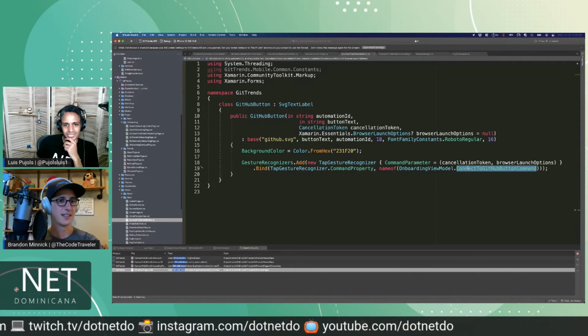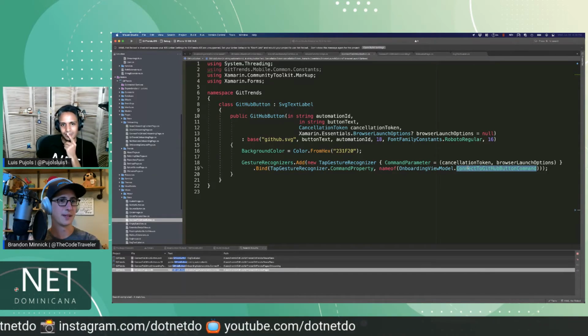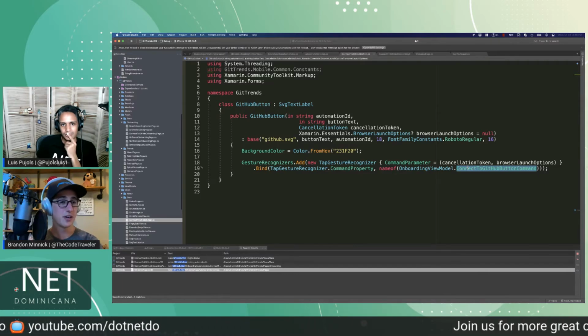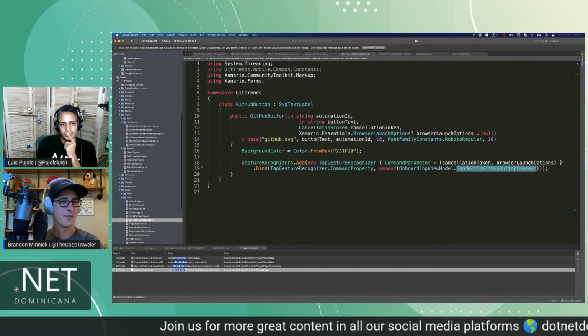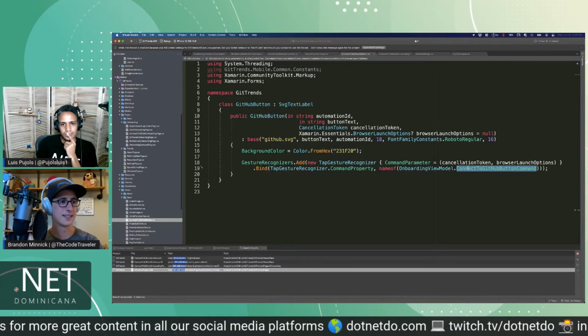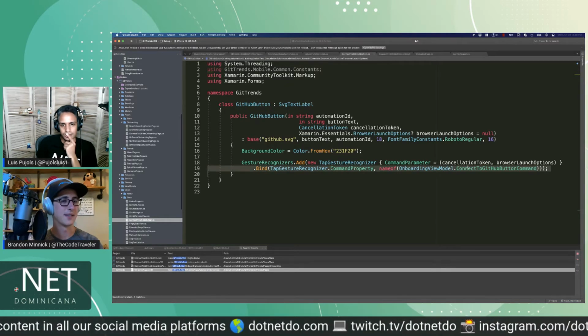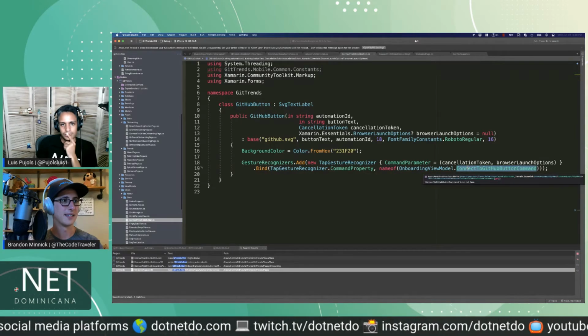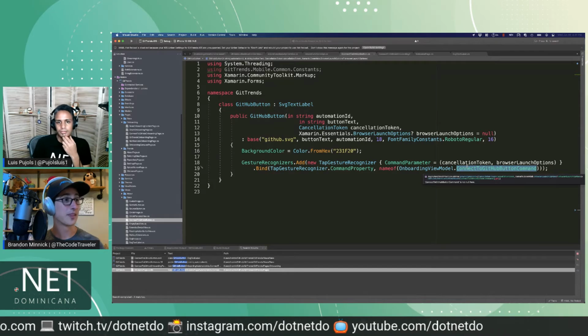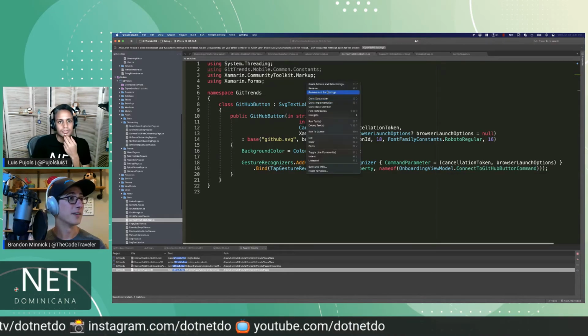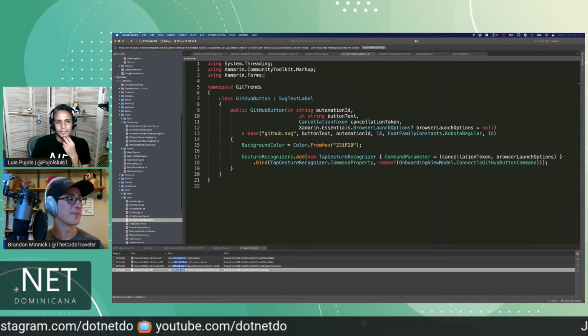So connect to GitHub button command parameter takes in. Actually, no, yeah, we still need all that stuff. So okay, we can work with this. We just need to have something in the view model that has the same binding, that command. Okay. I feel quasi-comfortable moving forward with that.